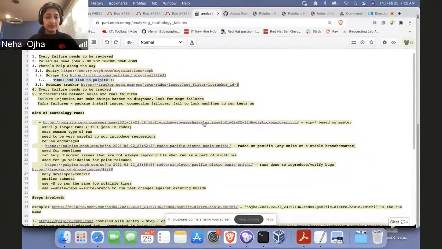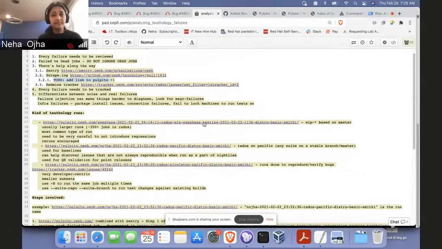After that, I want to just go over 2 points before we go into more examples. Every failure needs to be tracked. When I say that, it's for the same purpose I just described: if you see a failure and you analyzed it, and determined that it was not related to your test run, you don't want the next person to be doing the same thing. So you want a tracker where you analyze the thing and say, okay, these XYZ events happened and therefore this failure happened. So the next person who sees this in their run can just look at it and say, oh, I'm seeing the same thing and my branch has nothing to do with this failure. That saves a lot of time.